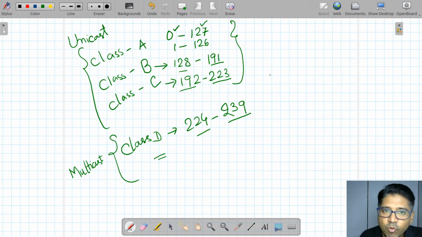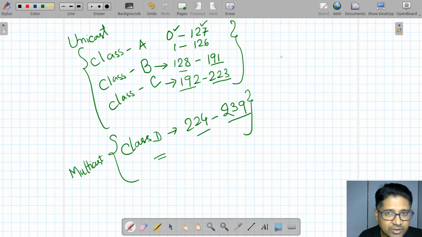Now, before moving to public and private IP addressing, let's practice a few IP addresses. What you have to do is identify whether the IP address I write is valid or not.